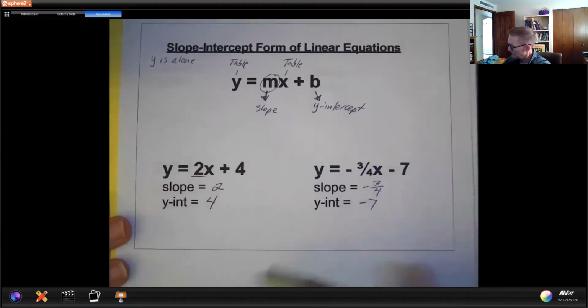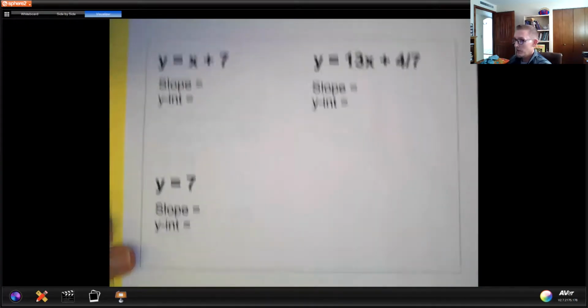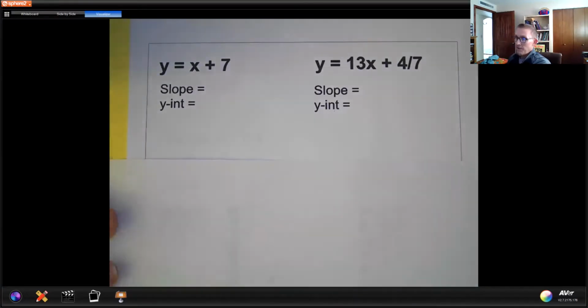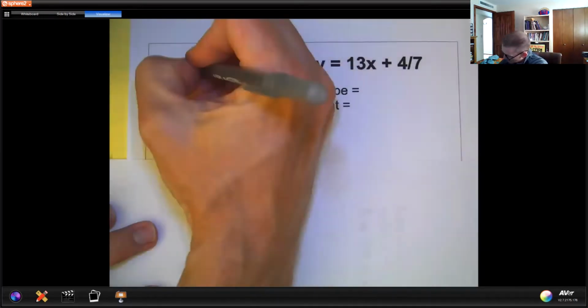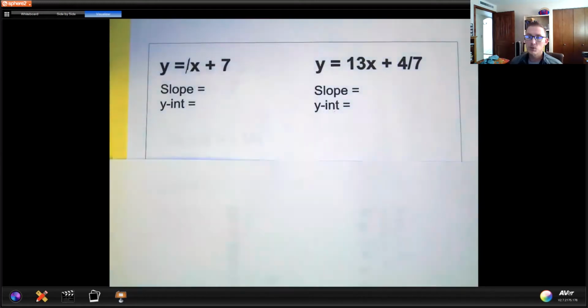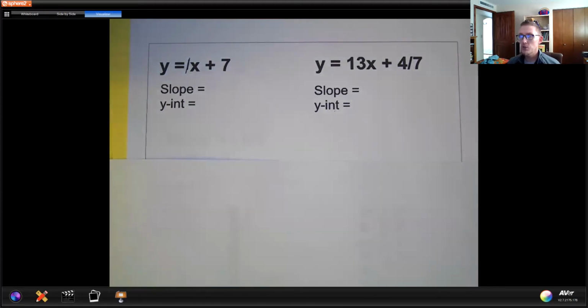All right. So let's have you try a couple. Let's see if we can get the clues out of here. These first two on the top, we'll leave that one here. For that first example, the first thing you need to recognize is that if it's just an x, we need to remember what number is in front. And if there is no number in front of the x, you can put a 1 there. So anytime you see just an x, there's a 1 in front. So take a few seconds and get the answers for the slope and the y-intercept for both of these equations.